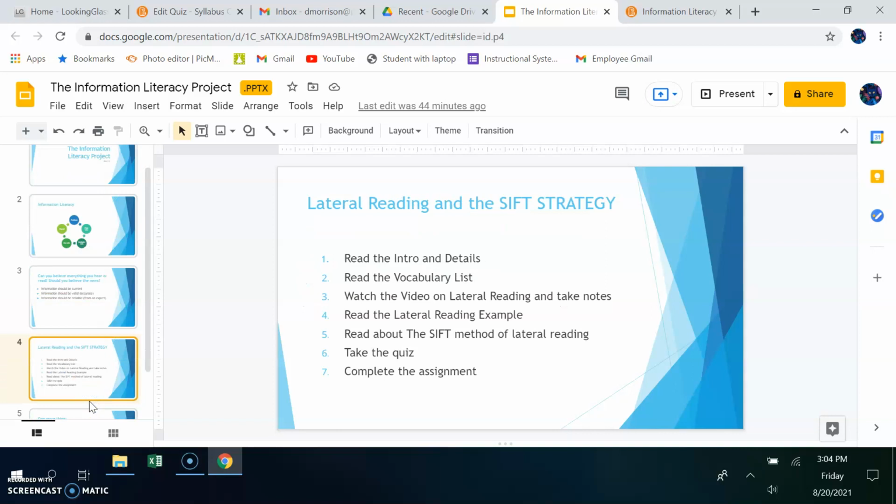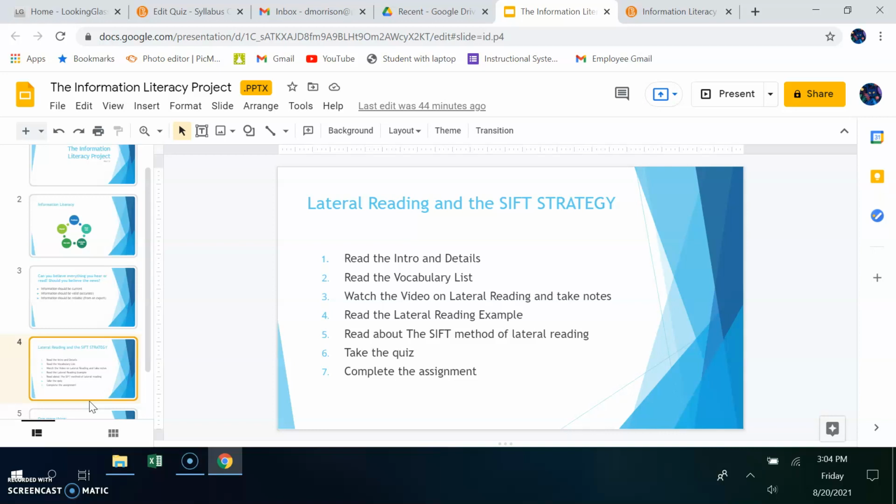This new method is called lateral reading. In this project, you will learn what lateral reading is and learn about a strategy called SIFT.